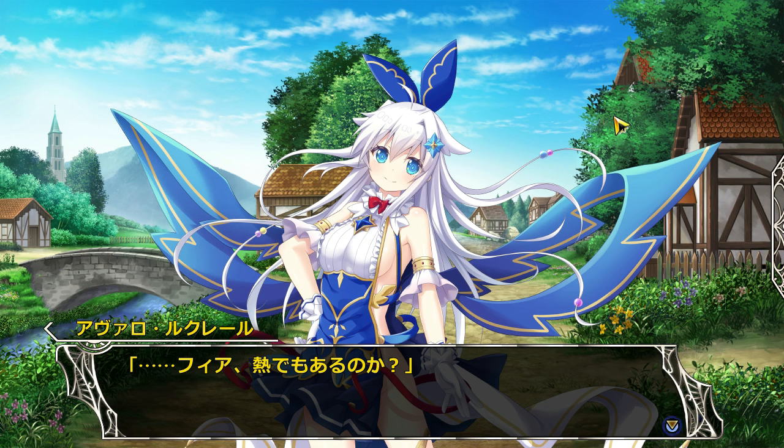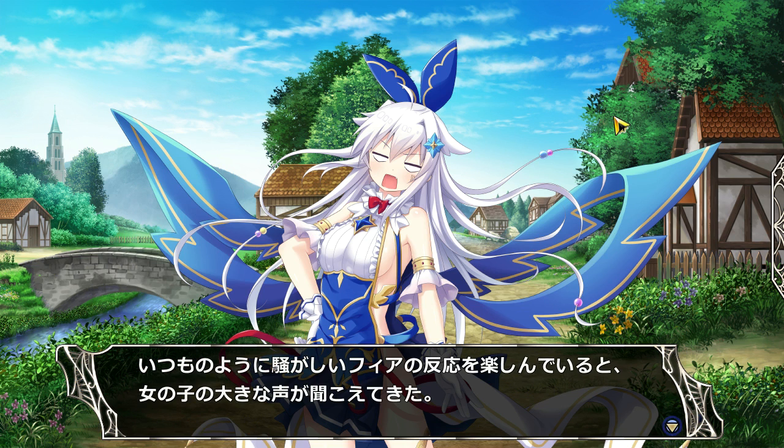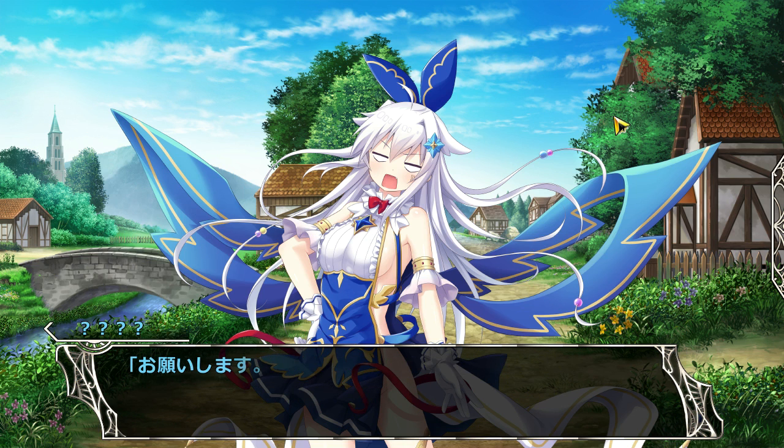Alright, Avaro's making good... I mean, Fia's making a good point. So Avaro asks her if she's got a fever or something. Because usually you're more of a spaz. Well, yeah, I think you're a spaz. Didn't I just say that? Alright, but interrupting this lovely conversation, we hear something.